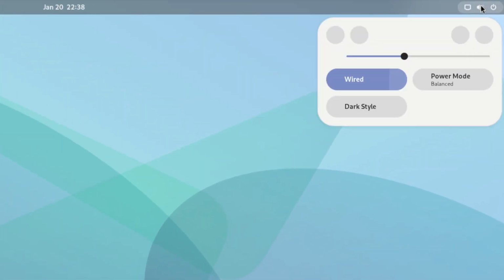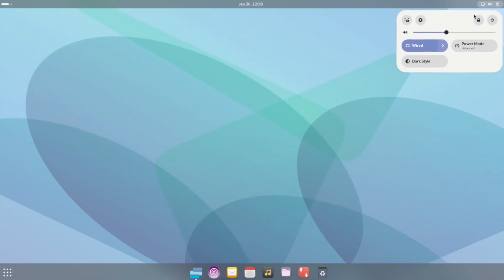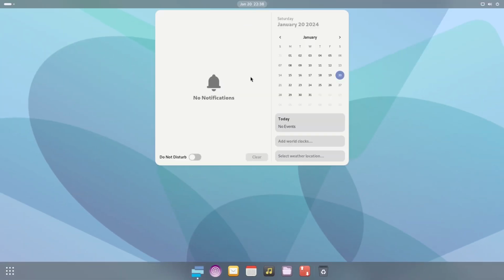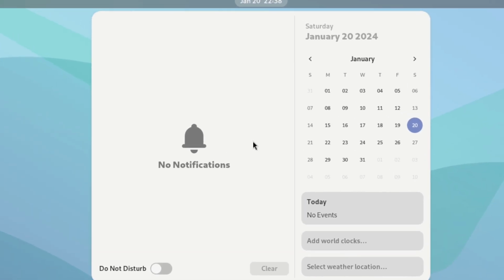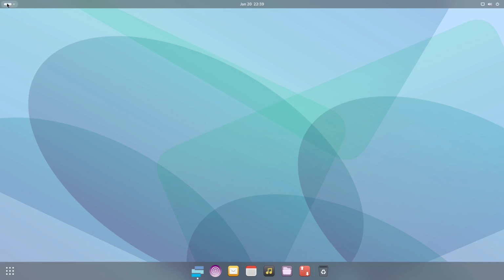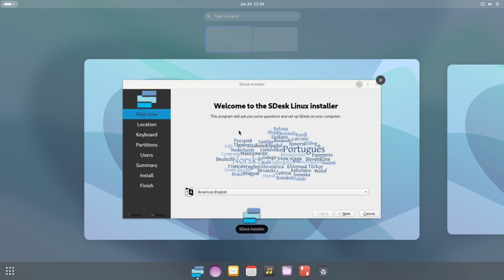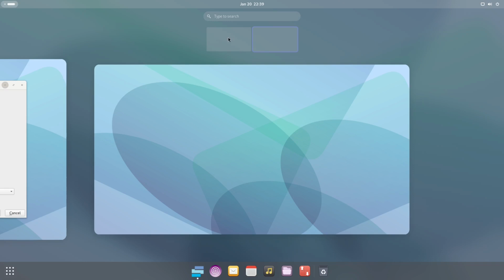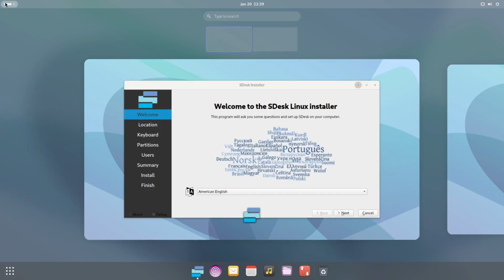This is where you have your power, session, theming, and settings. So a lot of options right here in your system tray. And then in the middle is where we have our time and date. If you click on the time and date, it opens up a calendar and notifications. And then over here on the left, it looks like a desktop switcher. You just click on it and it'll open up, and you can go to different windows, different desktops. So yeah, it's your Activities desktop switcher.